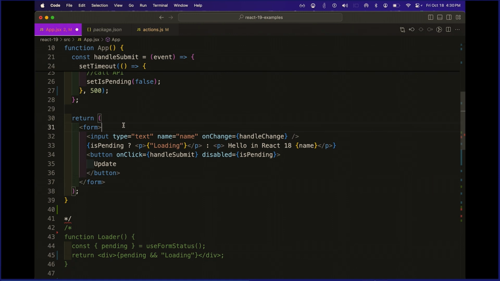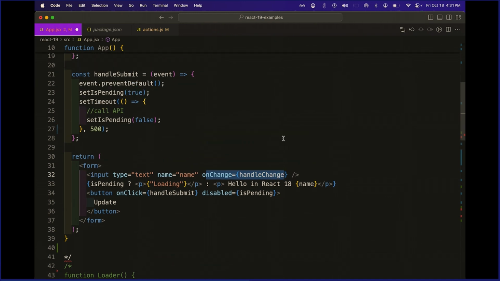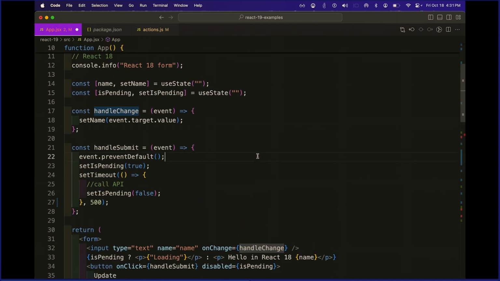So in React 18 right now, the way we do forms is we'll have a form component, we'll have input fields, and then we'll have a loader state if you have any. We'll add the name by using a set state, using an onChange handler. In the onChange handler, all we're doing is using useState, and then we'll have setName or set whatever, and we'll update based on whatever the value was coming back.